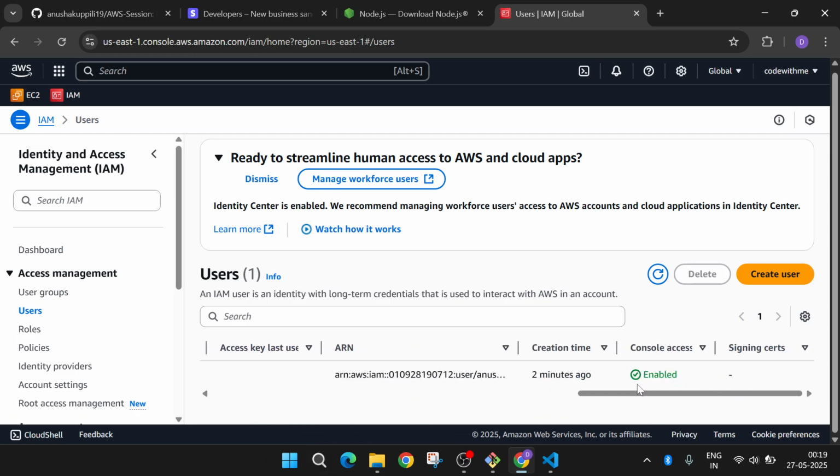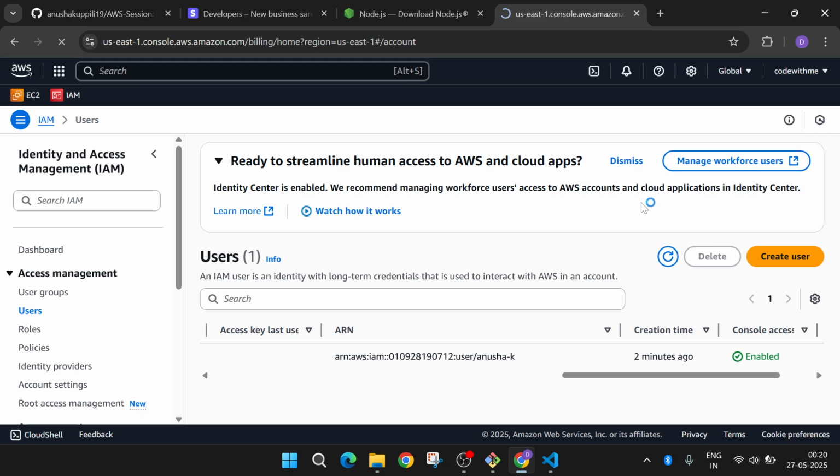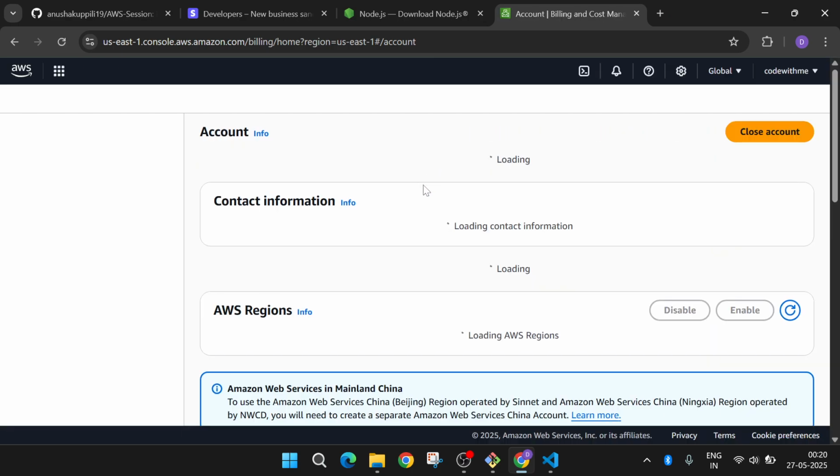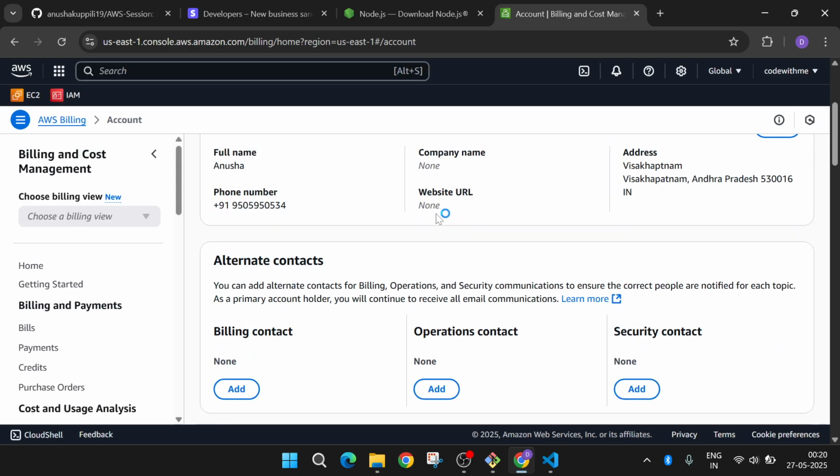This is the username. I think this is the account ID, because there might be multiple IDs.